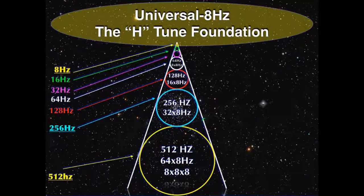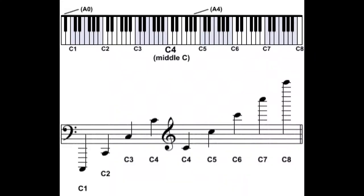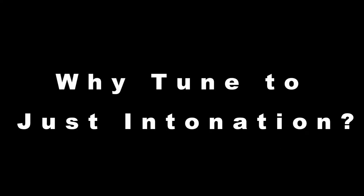If we round up this number, it becomes 8 Hertz. If we multiply 8 by 2 each time, we'll eventually come up with 256. 8 times 2 is 16, times 2 is 32, times 2 is 64, times 2 is 128, and times 2 equals 256. Each multiple by 2 is considered an octave from C0 to C4, which is middle C on the piano. Why do we tune to just or pure intonation?